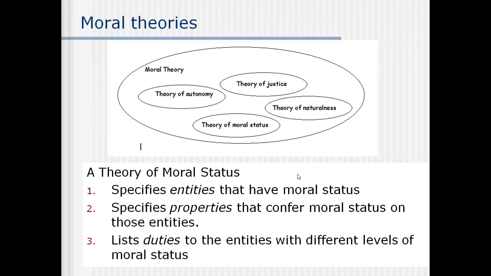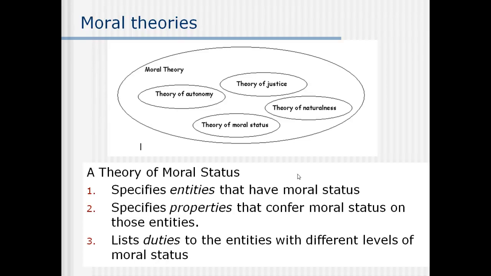When you decide to expand the circle, you need to specify what properties justify the expansion of the circle of personhood. Think of it this way. 200 years ago, women did not have the same moral status as men. And an argument had to be put forward to justify the idea that women and men were morally equal. For instance, women should be able to vote and own property and that sort of thing. This was done by appealing to the characteristics that men and women have in common.